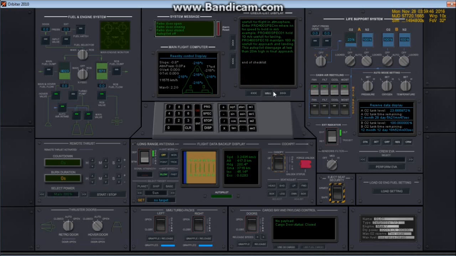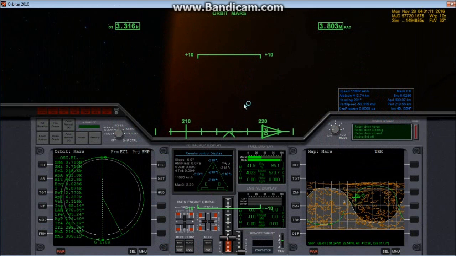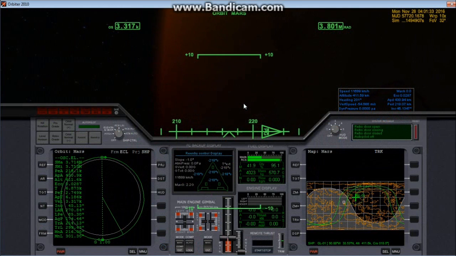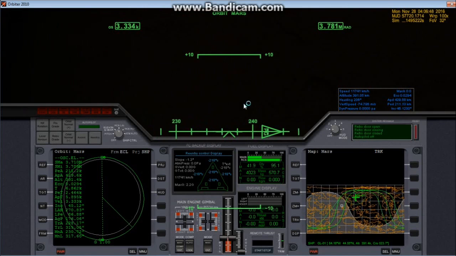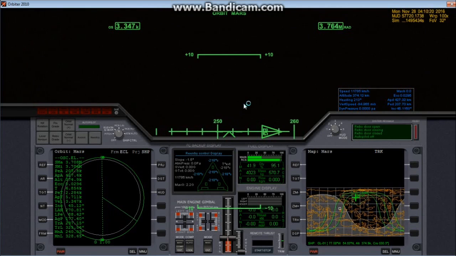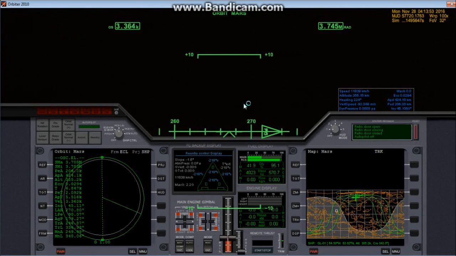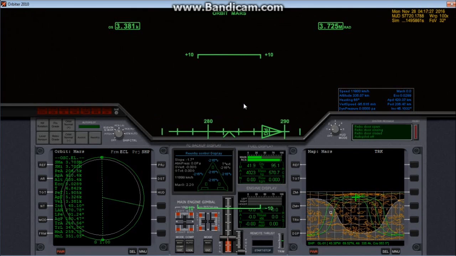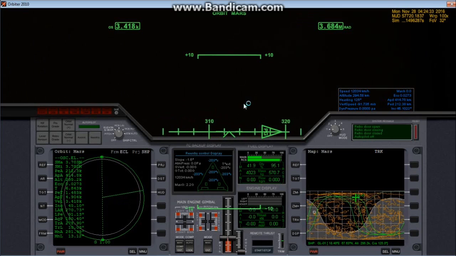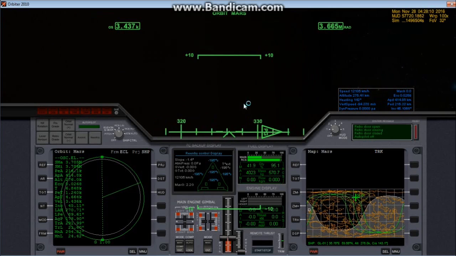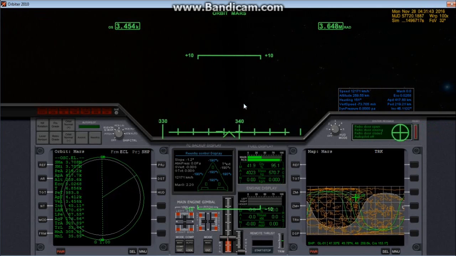Maybe we don't have a, looks like we actually don't have a landing autopilot. I thought we did. I guess that means that we're going to have to manually land, and maybe I'm thinking of the Aero Freighter that has the landing autopilot.